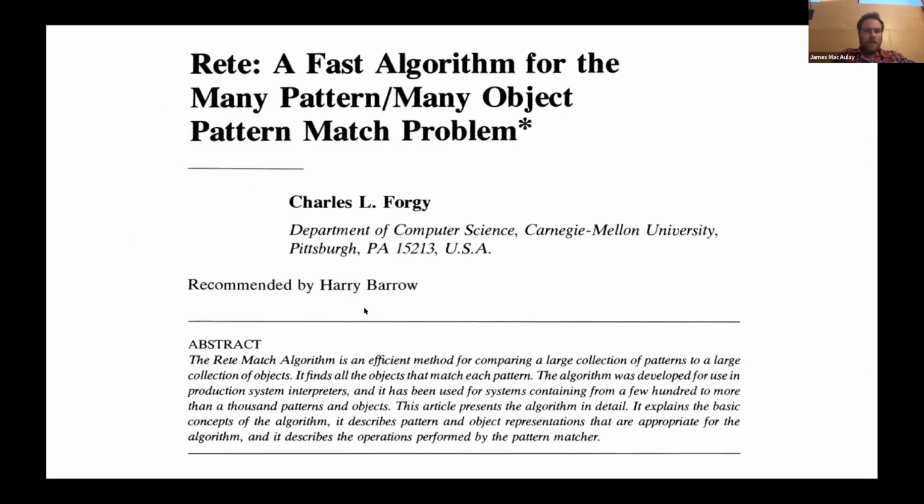And this is the original paper that the Rete algorithm was introduced in by Charles Forgy. There have been various versions of the Rete algorithm introduced over the years.